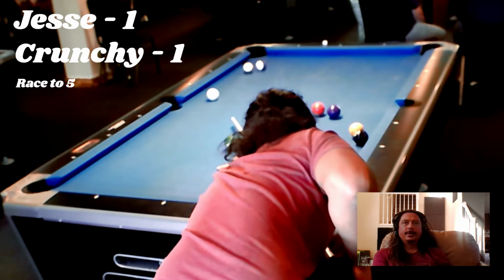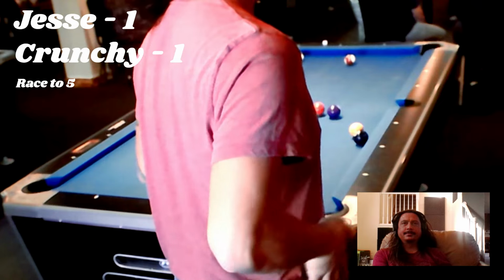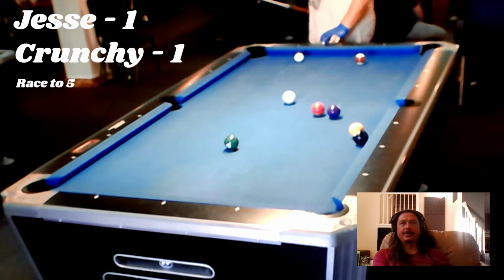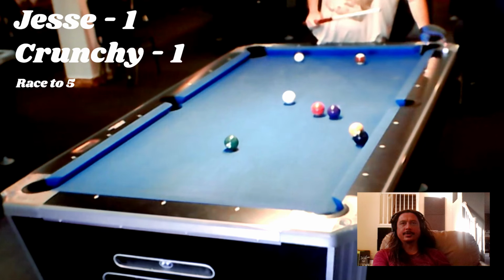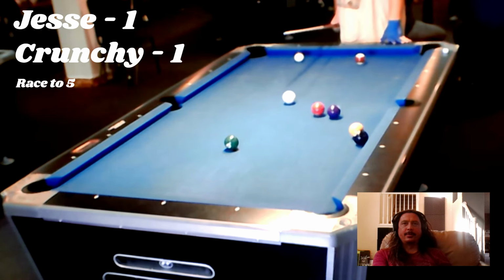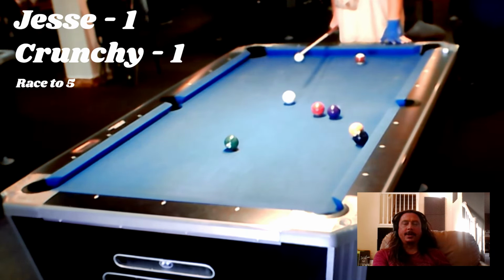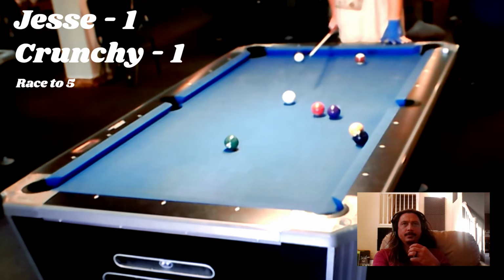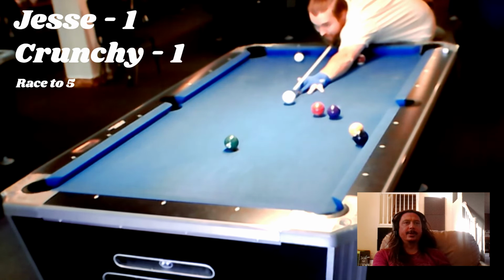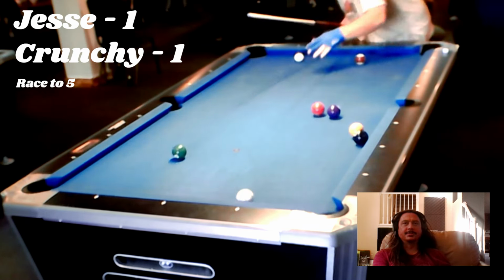I don't really have a whole lot of options for safeties. I think that was the best I can do, especially putting him where I did. All he's got is a shot on the 6. Maybe he could cut that 3 in the down corner or combo this 4 in, but he does need to somehow break out this 1 because it's blocking the 8. Looks like he's shooting for the bottom left corner. Oh, he's just playing it safe on me.